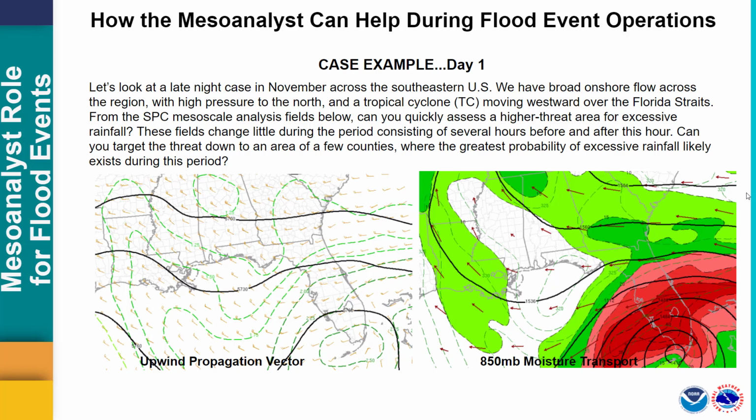The next set of images shows on the lower left an upwind propagation vector, or MBE motion vector if you will. The cloud layer mean wind flow here is from east to west across southern Florida, but you see here the upwind propagation vector is in the other direction, suggesting the potential for back-building convection along bands. We also see in southern Florida very high values in the 850 millibar moisture transport plot as well, much less further to the north.